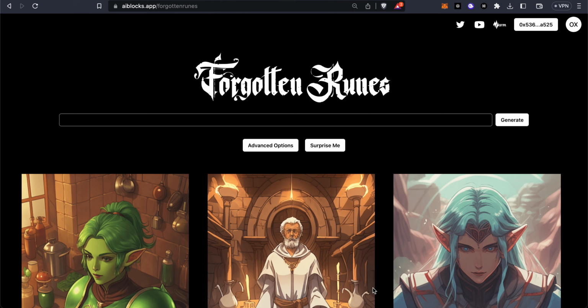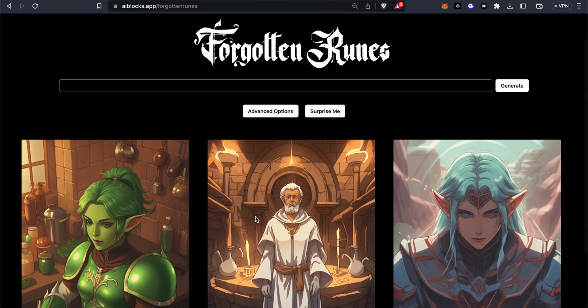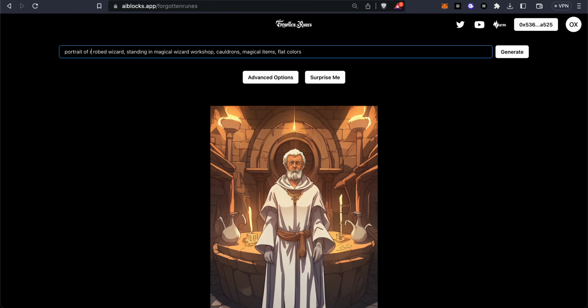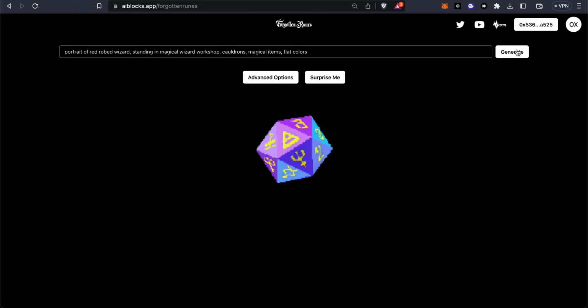For those new to AI, we've made it really easy to figure out how to use the platform. We have a bunch of images on the front page. Clicking on any one of these images will show you the prompt that generated that same picture. This allows people to understand how prompts work and even start editing these prompts to get a better feel of how to create their own interesting prompts.